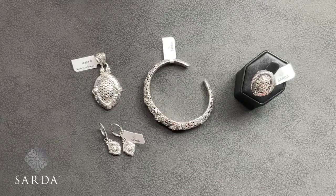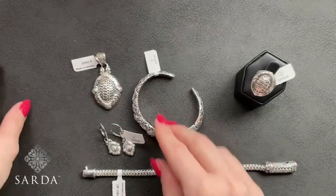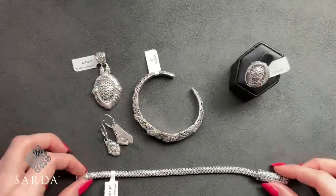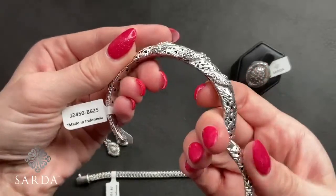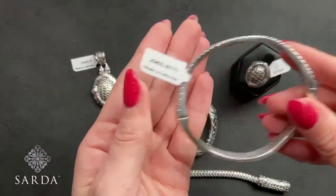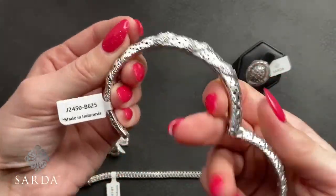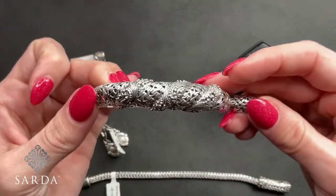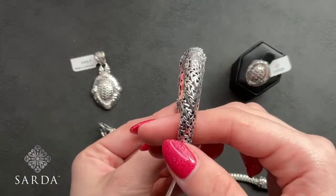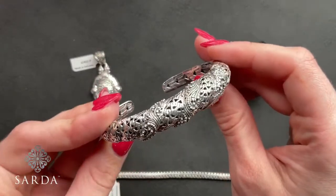Next up is Mature and Complete. We have J2450 the cuff, J2451 the chain bracelet, J2452 the pendant, J2453 the ring in size 5 or 8, and J2454 the earring. Starting with the bangle J2450 — it's a 7-inch bracelet fitting a 6 to 7 inch wrist for $179.99. It has that kickback stay-back, chain link interior, and chain link going diagonally — a little different than we typically see — with silver filigree work overlapping and intertwined.